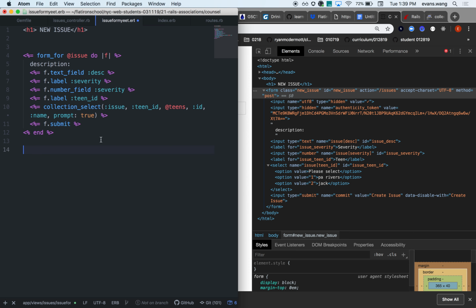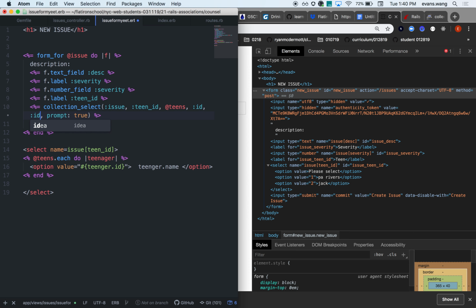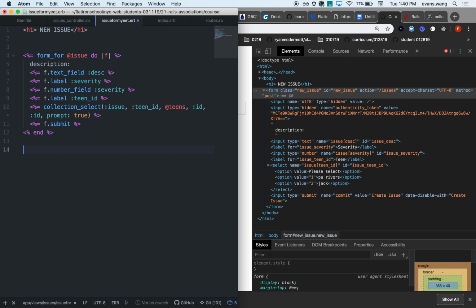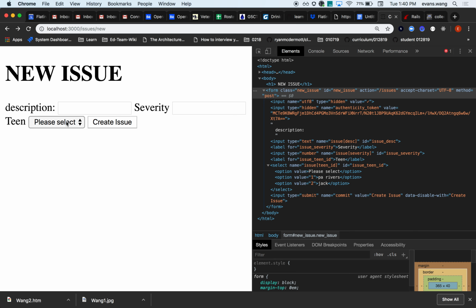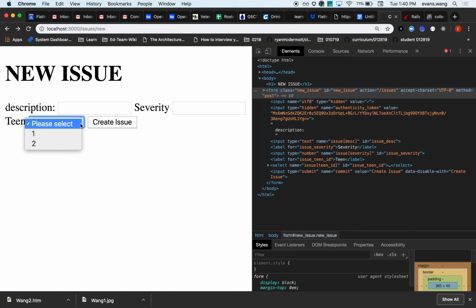Given what we just learned, if I change this to ID, what would happen? It will display teenager ID in the dropdown. It will change this, right? So what should I actually see on the dropdown then? Numbers. Is that good? Yep. Cool. Now in this select, let's say I didn't want the 1 to come up as the value.